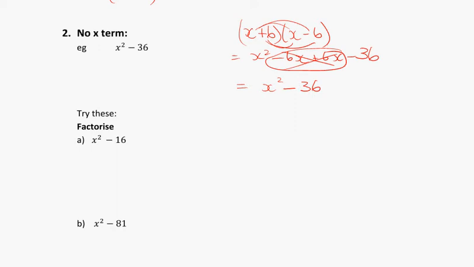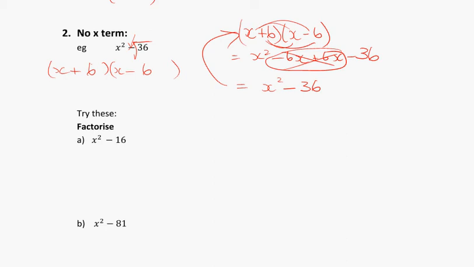So when you're factorising x squared minus 36, what you want to do is put the brackets in. If there's no x term, it is still double brackets, so you put x at the front of each, and you know the signs are different because that is a minus, and it will always be a minus in this case, otherwise you can't factorise it. What you do is take the square root of that number, and because they're the same, the square root will give you each number.